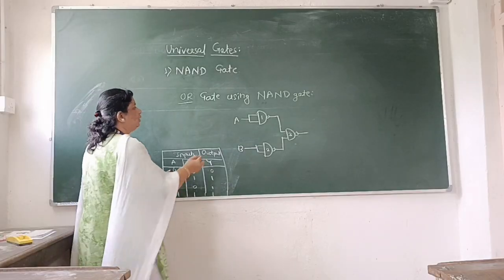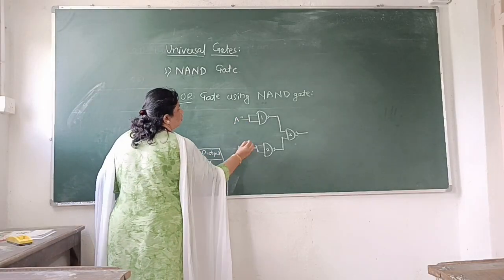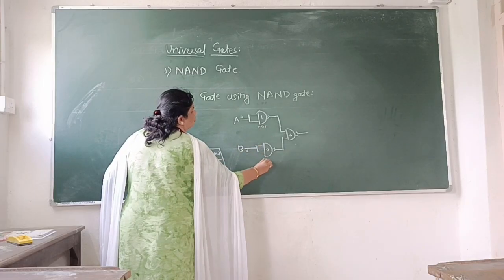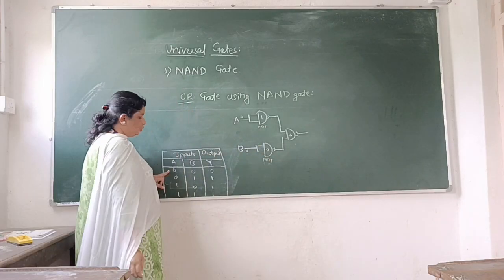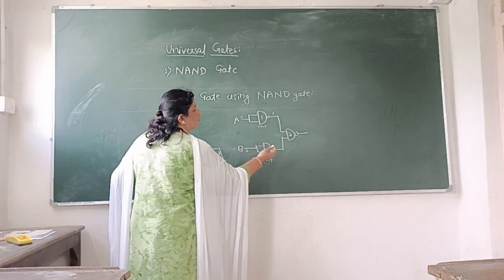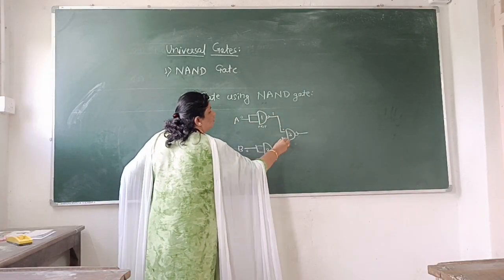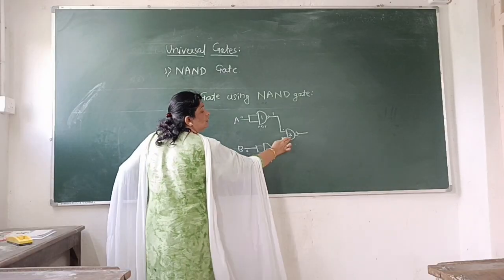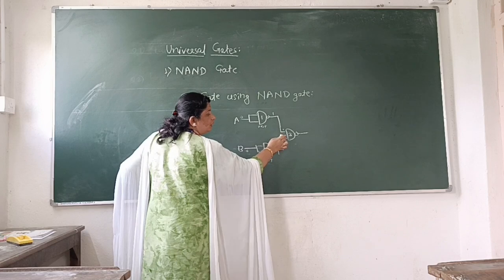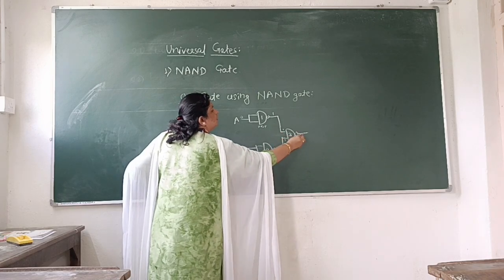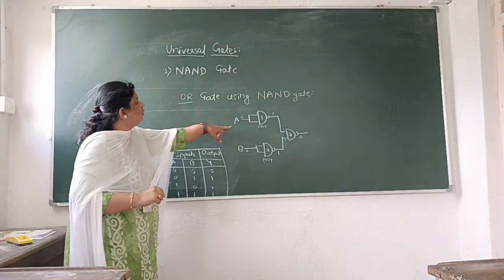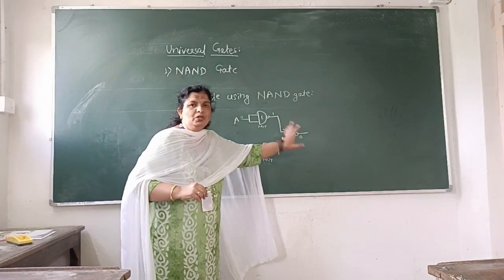So first combination is what? A is 0, B is 0. This particular circuit is going to perform as NOT gate. Even this is also going to perform as NOT gate. So you know that when the input for NOT gate is 0, the output will be 1. So both are 1 1 in this case. But this is the NAND gate, and you know that for the input 1 1, when all the inputs are high, the output of NAND gate will be 0. So that's why the first row is verified. That is when both the inputs are 0, the output is also 0.